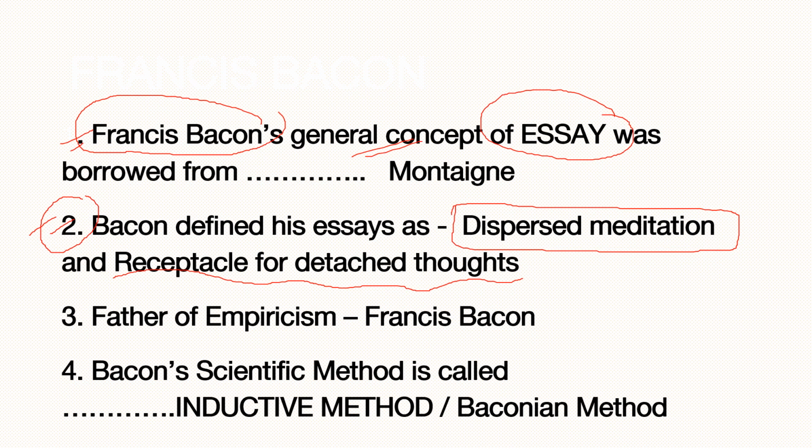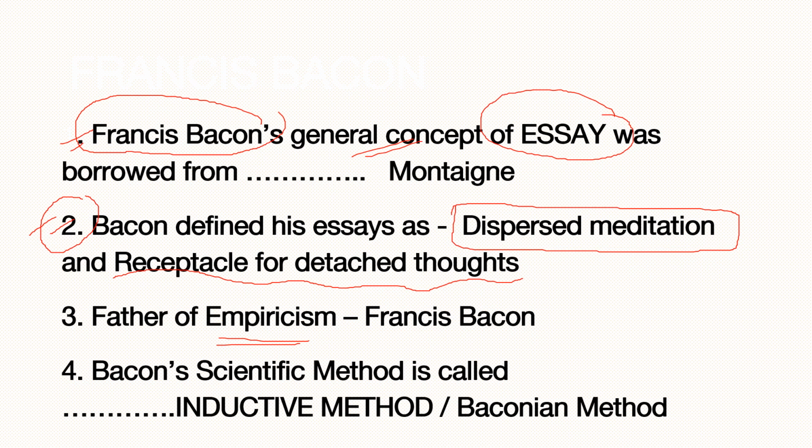Now let's move on to the third question. Who is known as the father of empiricism? Francis Bacon is known as the father of empiricism. It's because he argued for the possibility of scientific knowledge based only upon inductive reasoning and careful observation of events in nature. The word empiricism comes from the Greek word empiria, which means experience. So empiricism is all about experience and observation and inductive reasoning too.